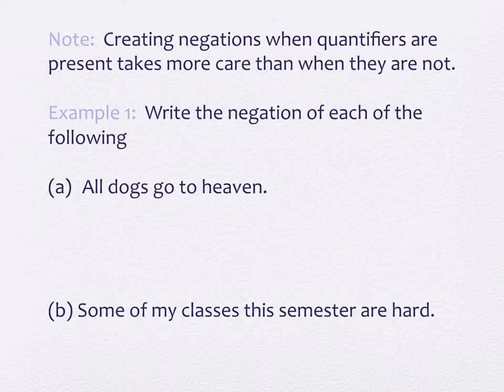So the first thing to notice when you're dealing with these statements is to note to yourself, do I have any quantifiers? Do I have any universal or existential quantifiers? And do I in this one? I do. What's the word? It's the word all. And as a general statement, the issue with the word all is that it's a what kind of quantifier? It's universal. So I have a universal quantifier.